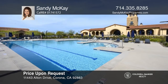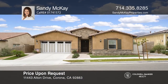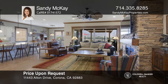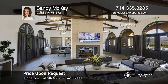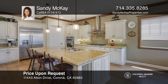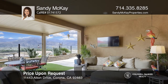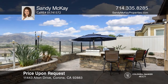This beautiful two-bedroom plus a flex room, two-bath home in the gated 55-plus resort-style living community of Terramor offers upgrades throughout. Starting with beautiful hardwood floors, this home features a variety of fine finishes including crown molding, remote-controlled window covers, and custom rounded arches throughout. Enjoy cooking with upgraded stainless steel appliances. Sit by the fire pit and enjoy the mountain view. Don't miss out on this unique opportunity. Call Sandy McKay.